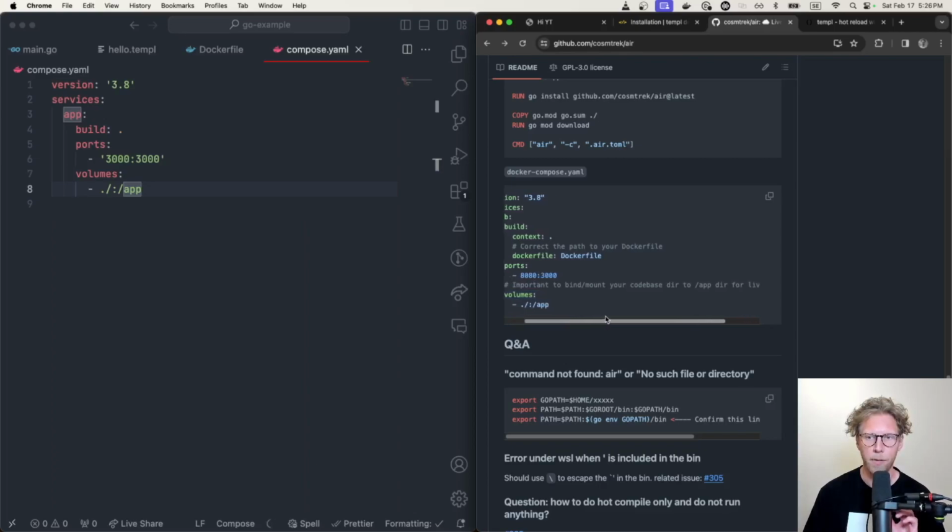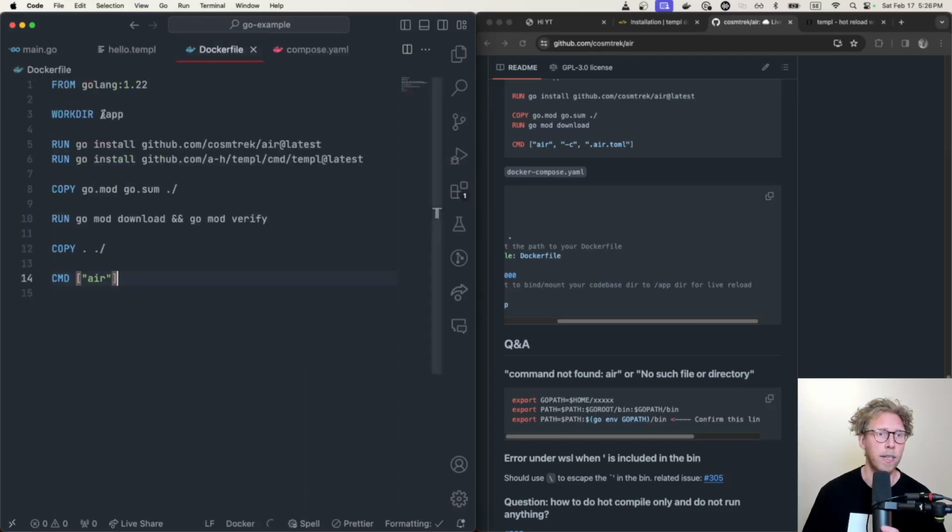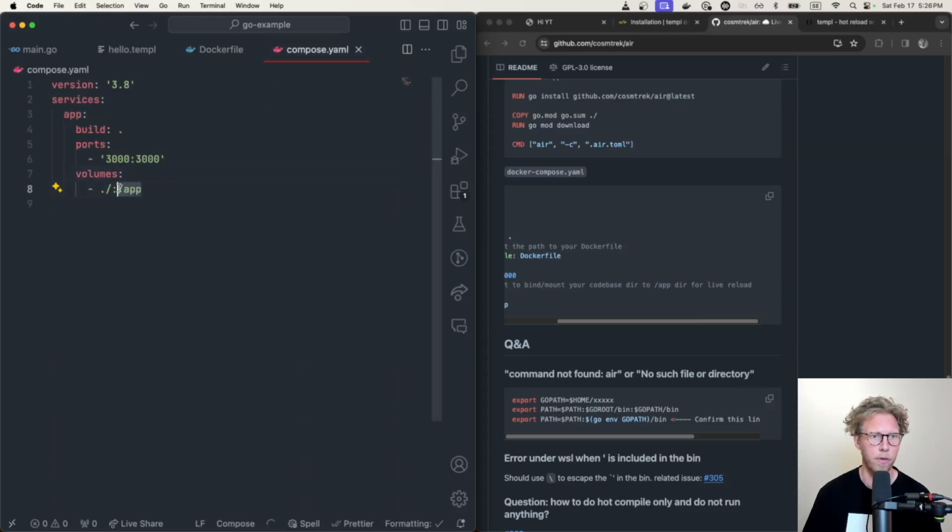Important to bind mount your code base for live reload. And it says here to /app, and this is just because we're using app as our work dir here. So if you have something else, just the work dir here needs to correspond to whatever you type in here.